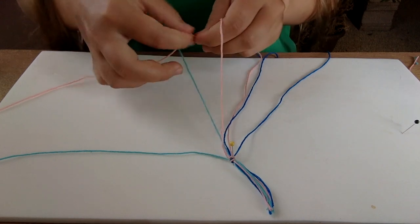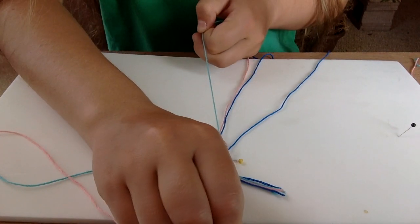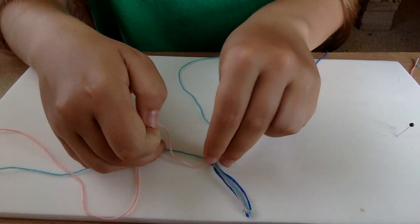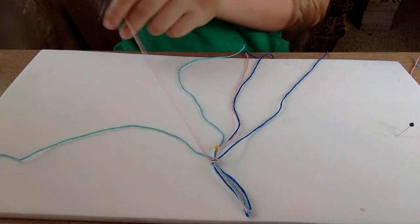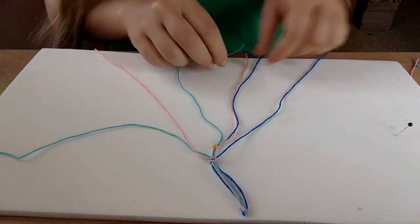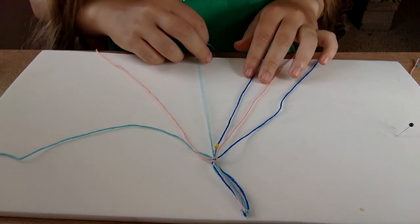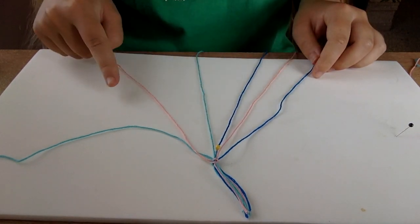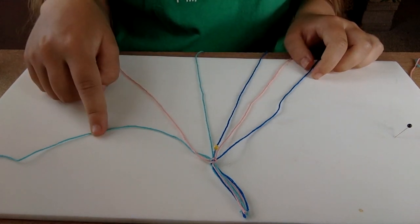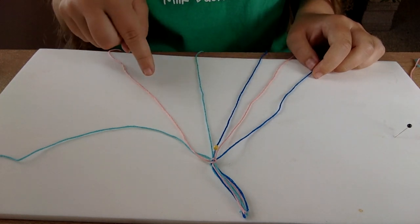Now the cool thing about the vertical wave pattern is that we actually do 2 rows, except in opposite directions. And how we achieve this is we do backwards knots on the way back. So with pink, we're going to go forwards, which goes to the right, backwards to the left. And with our green, we're going to go backwards to the left, and then forwards to the right.